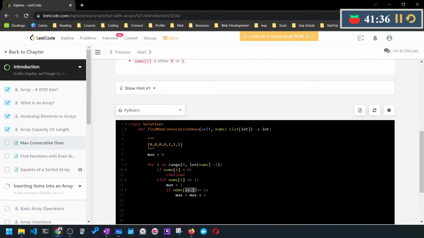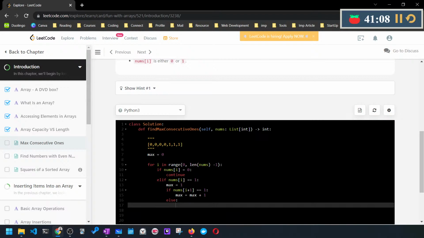If the next number is also 1, I'll increment max by 1. If it is not, else if the next number is also 1, then increment the max.